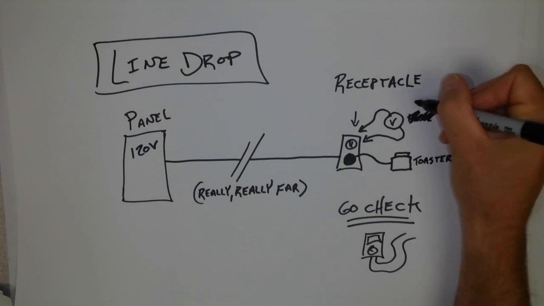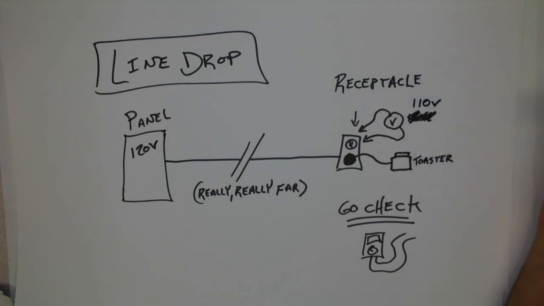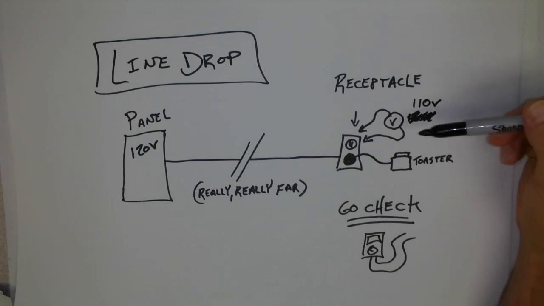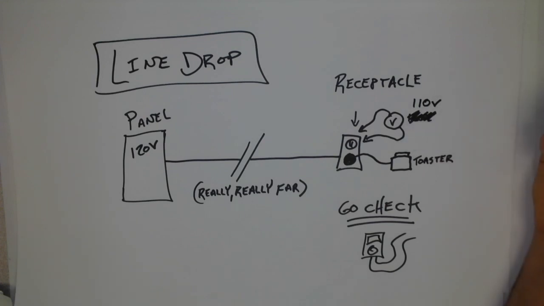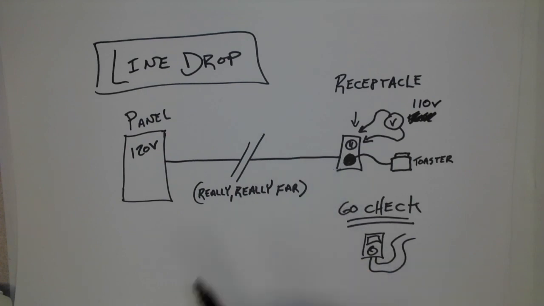And so maybe what you would see is it drops to 110 volts. If it's a computer that is intended to be plugged into something like this, at 110 volts, that computer is probably not going to operate. It's going to shut off automatically. And so at that point, you can start evaluating the size of the conductor and see, is this actually sized appropriately, or do we need to pull larger conductors in there? So just food for thought, right? The realities of line drop and how you would go about checking them.